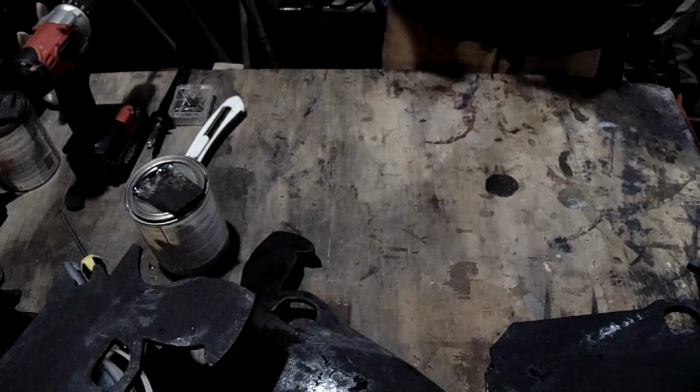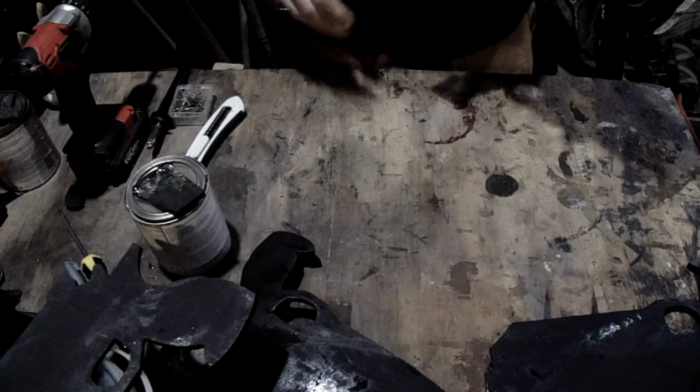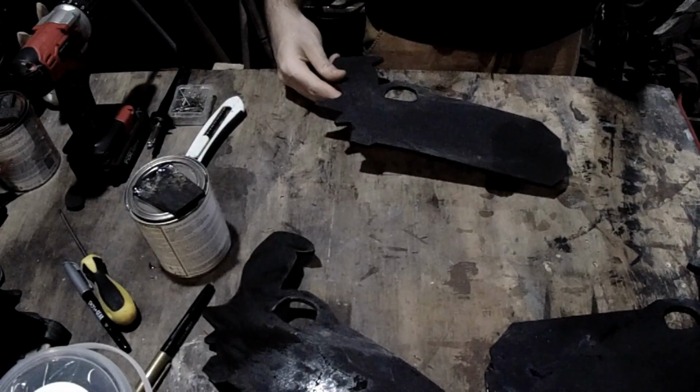Once the contact cement is dry, you're going to stick all 4 pieces together and press down on them on the table and make sure it's even and flat.